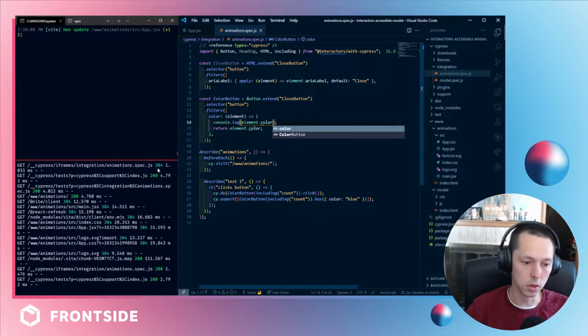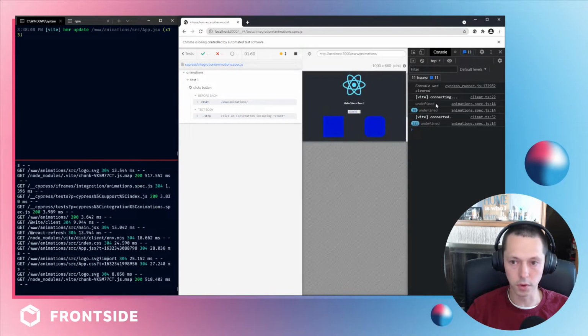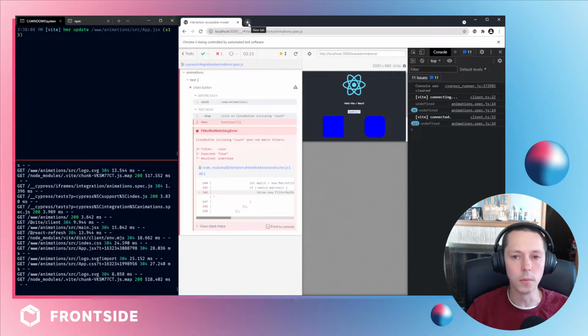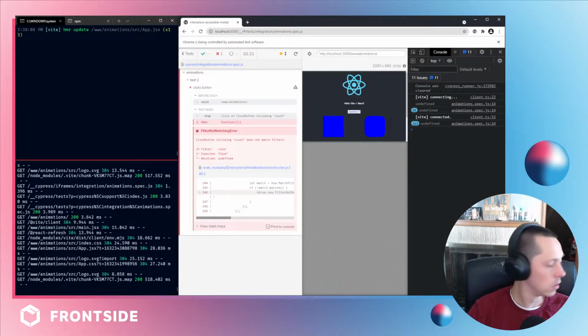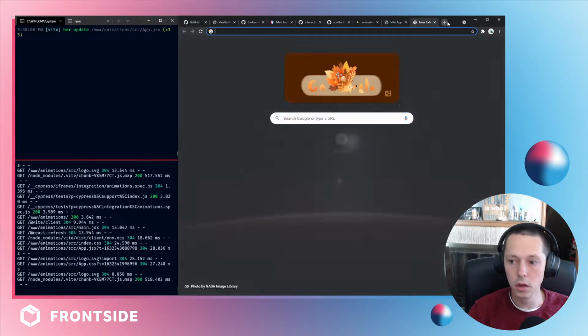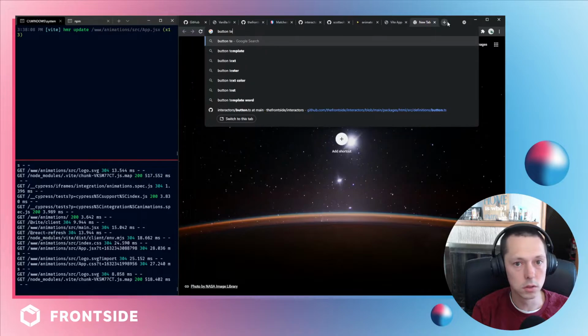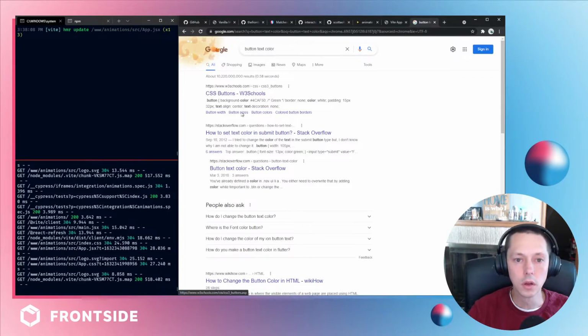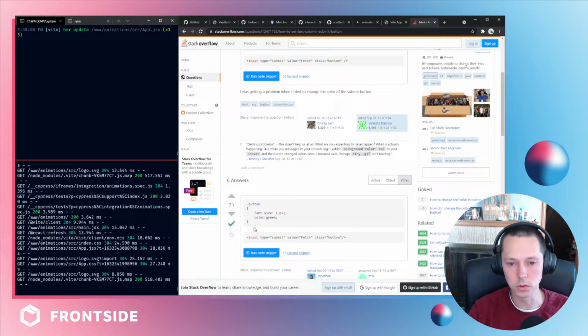So it looks like it should be outputting as we might expect. Undefined. It is undefined. It is getting windy outside. No, not SVG. Button text color. It's just color.